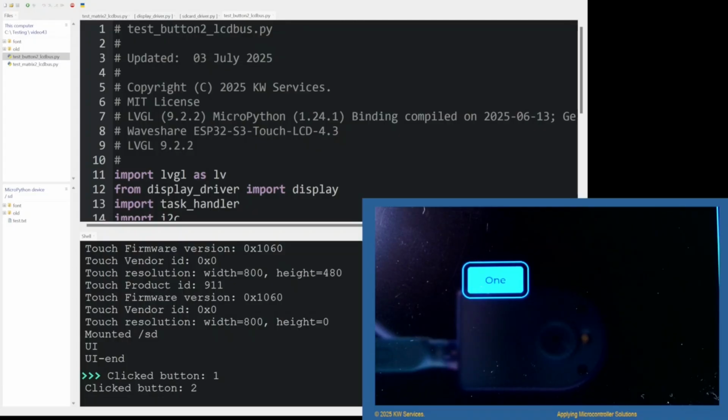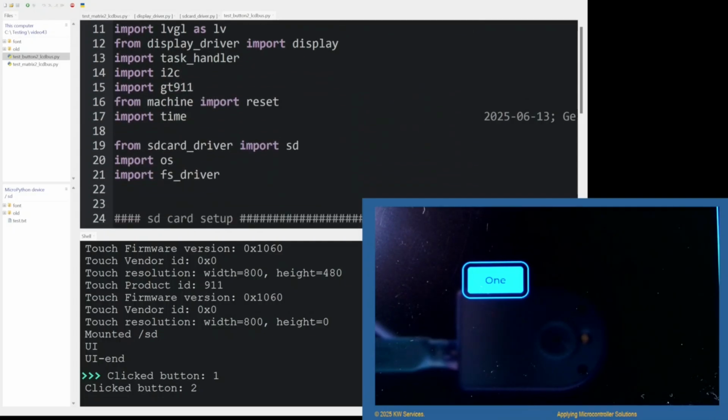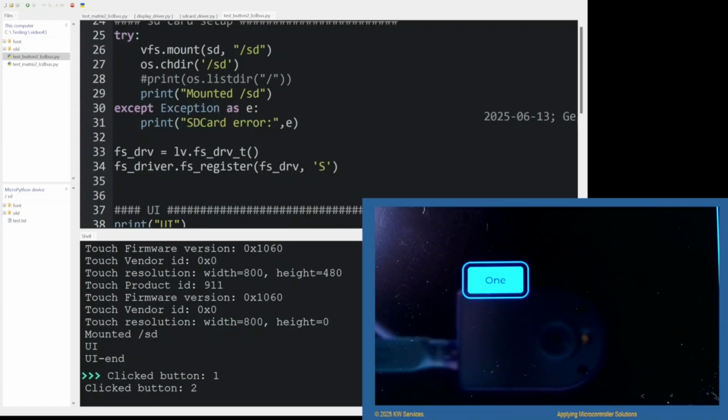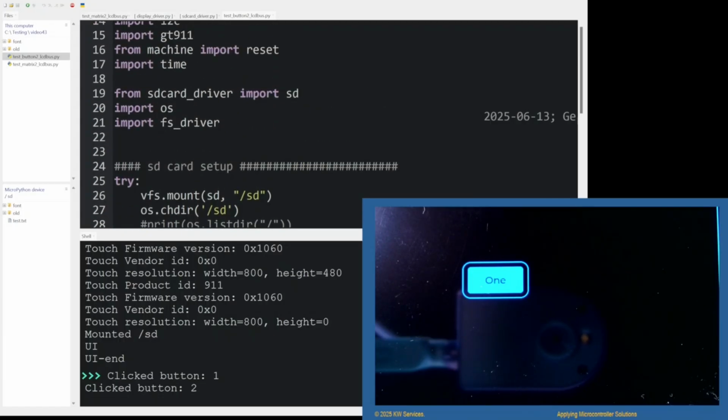All right, what we're going to focus on is the font of that text 1. So in the program, past the setup, there's the import for the SD card driver, which we've imported as the SD device.